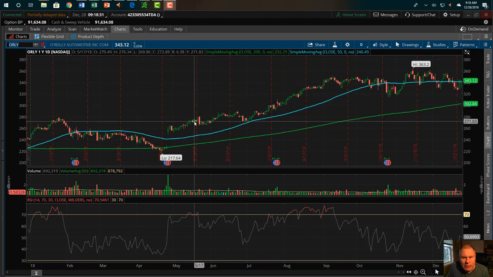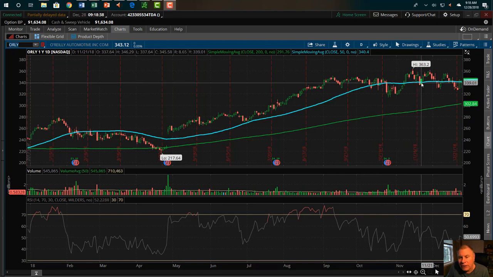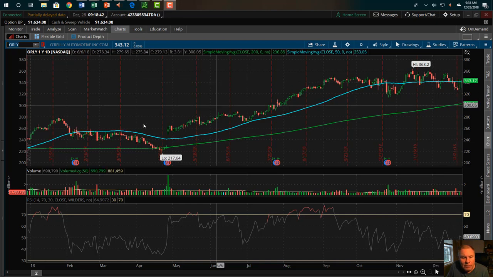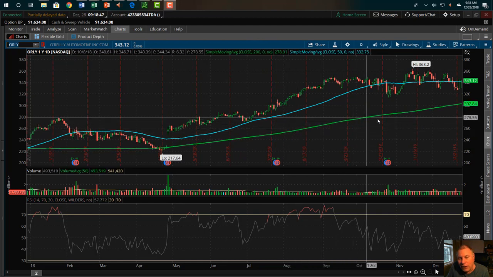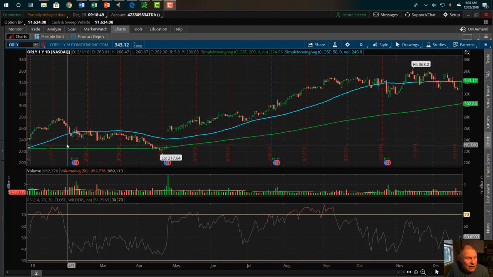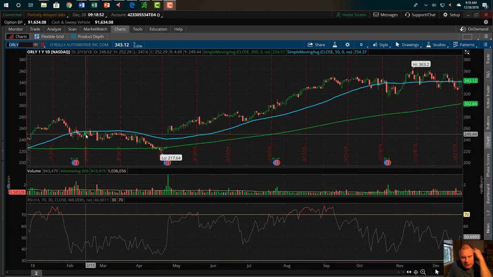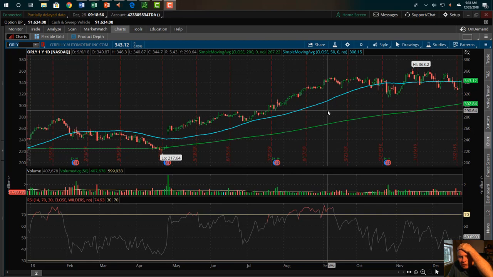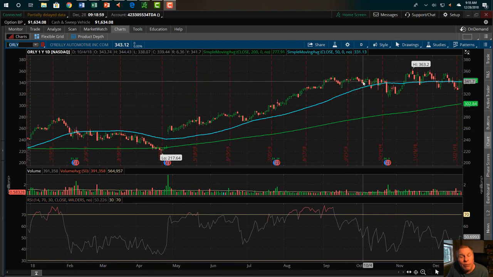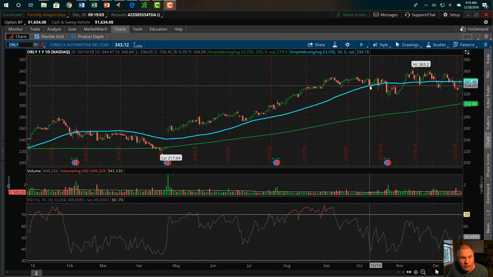The first thing I did is I put a 50-day moving average in. That's this blue line, and it calculates the average over 50 days and recomputes itself every day. Then there's the 200-day moving average, which is the green line. What you can see is that over the past year, it has a little pattern. It's gone up and down. But a good portion of the past year, the closing prices have been above the 50-day average, so that is indicating a positive trend.